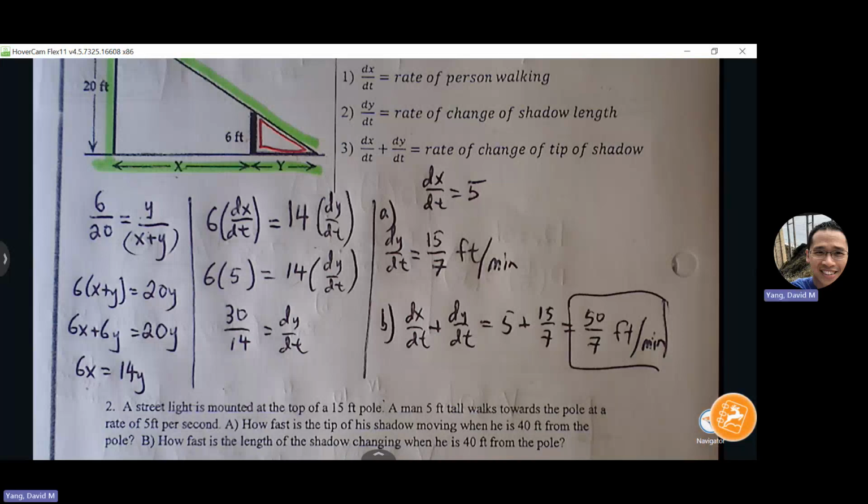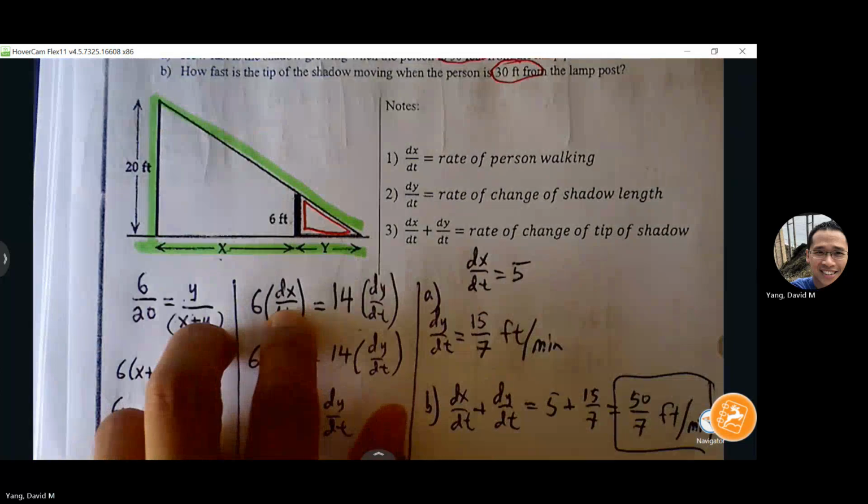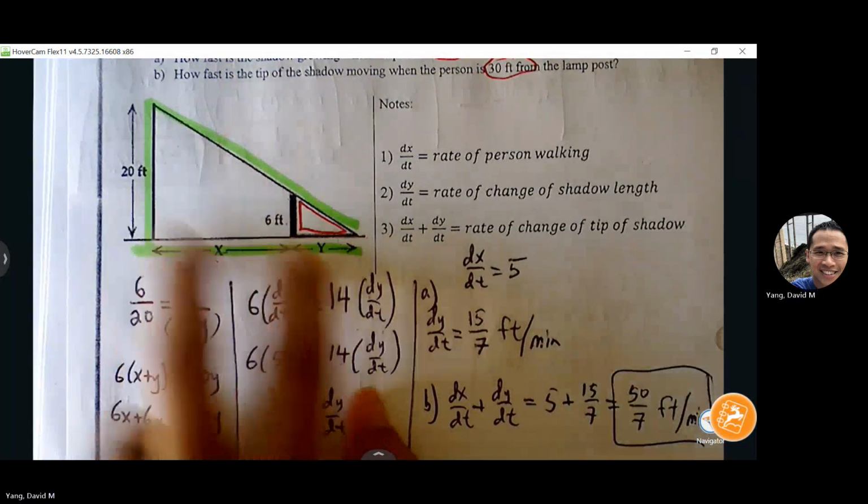Okay, how do you feel about the process here? I feel like if you can set up the similar triangle relationship correctly, and then if you know what dy/dt and dx/dt represent, then it's not so bad. But it's very specific, right? It's a very specific process for a very specific problem. Okay, you guys want to try number 2 and see if we can feel comfortable about this, and we can move forward from here. So try number 2. You're going to set up the diagram the same way. Your heights, and then your x and your y.